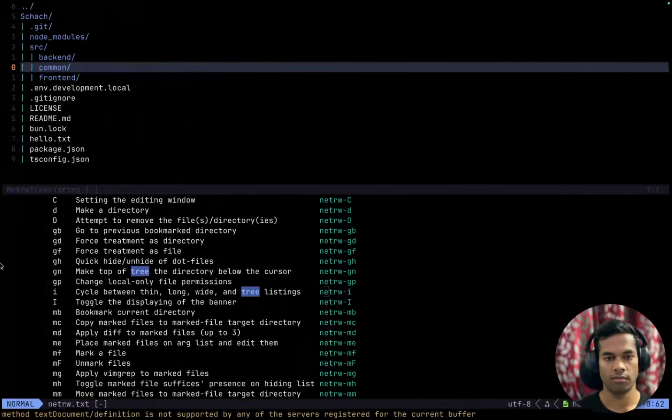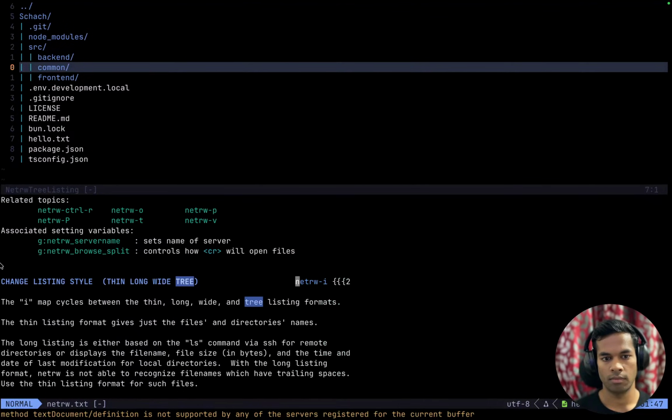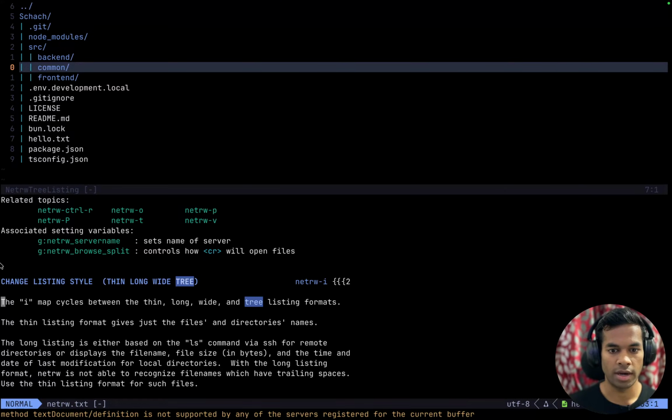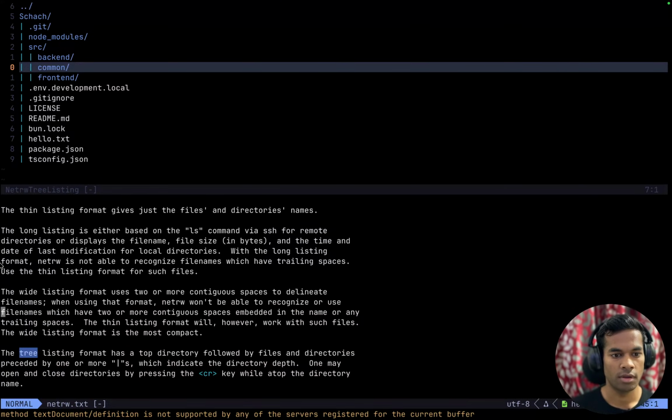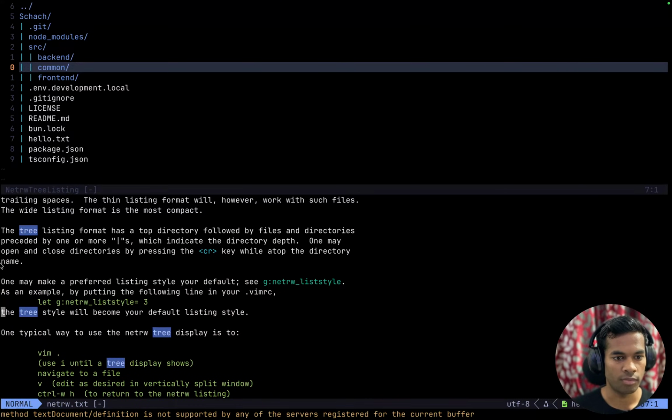Okay, that is good. Thin line, tree. I map cycles between the thin line, wide and tree listing formats. How can I set this as an option from Lua? Using this globally. Oh, wait.